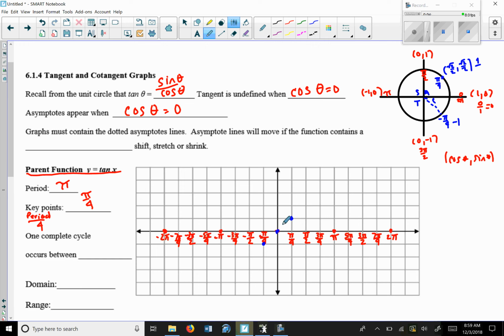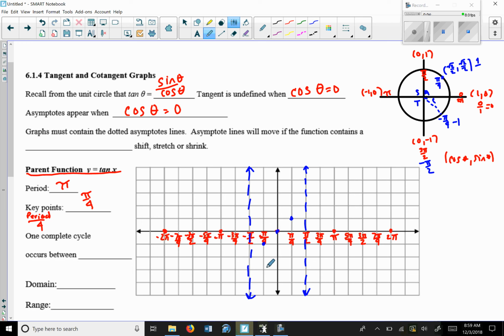And I'm trying to figure out, okay, where's my graph going to go after this? So we know that everywhere cosine is 0, we're going to have asymptotes. So it looks like at pi over 2, we have an asymptote because that would be sine over cosine, so 1 over 0 here. And then if we go the opposite direction, instead of saying 3 pi over 2, this would be negative pi over 2 if we're going clockwise on our unit circle. So we have at negative pi over 2 an asymptote.